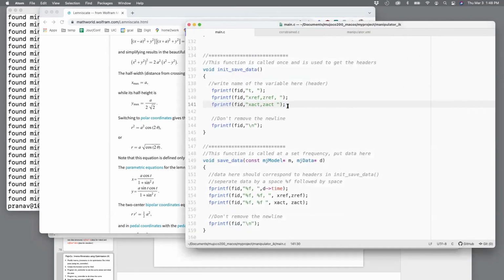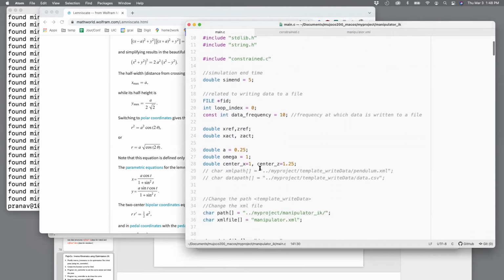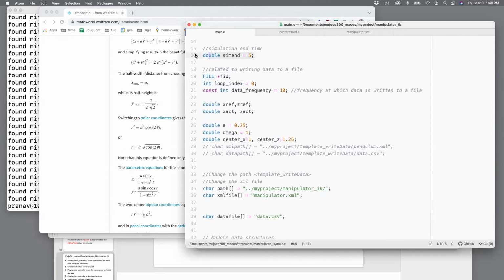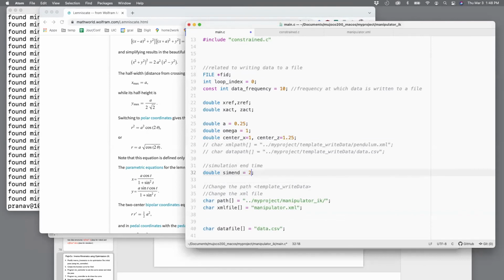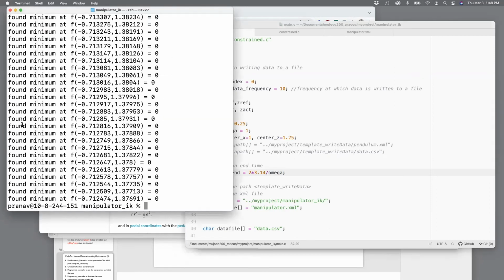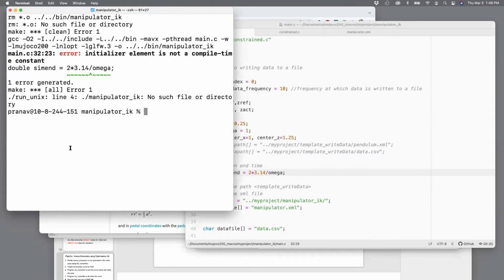So I need to change the time. Let's go here and change the end time. There's the end time. Okay, so let's change that to 2 into pi divided by omega. And I think this will give an error. Yeah, that's what I thought. It doesn't like that.